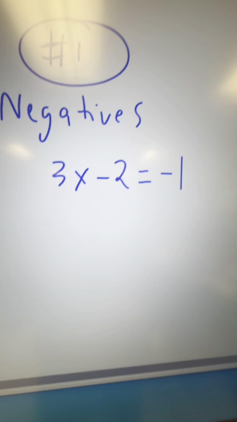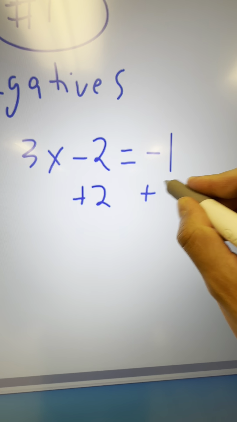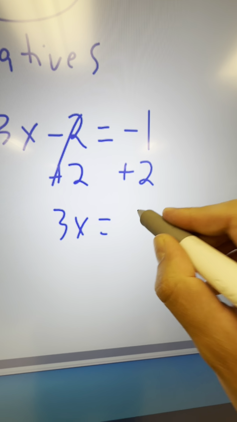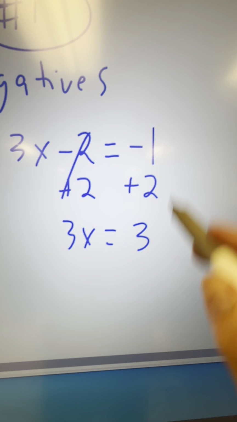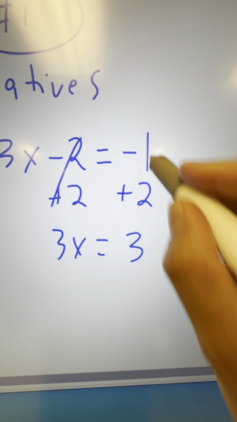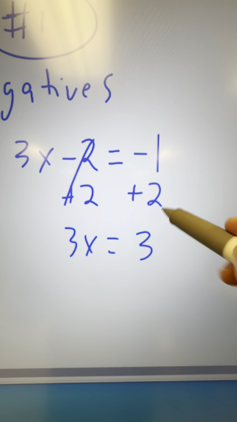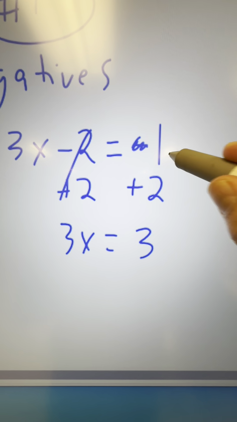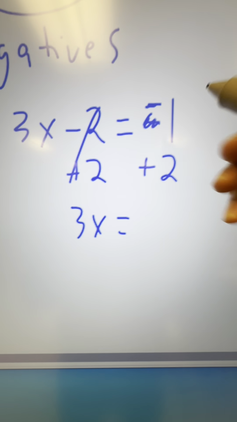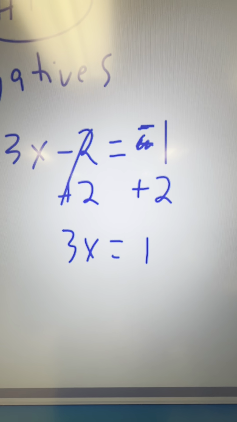Here's the second scenario. The student adds 2 to both sides in this case. These cancel out, bring down the 3x. And when they combine these, they get 3. Which is incorrect because they failed to use that negative 1. So when you add these together, you have to take into account the signs. A lot of times students will miss this and think it's just 1 plus 2, which is 3. But it's actually negative 1 plus 2, which should come out to be positive 1.